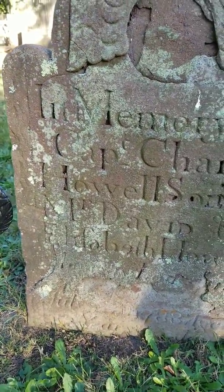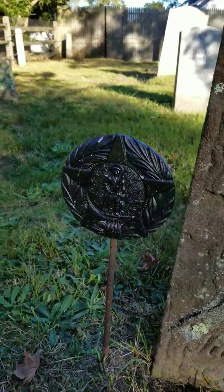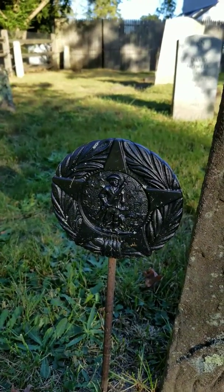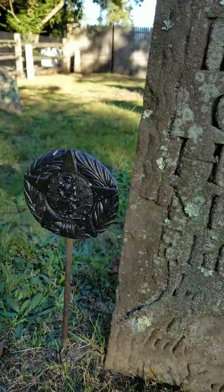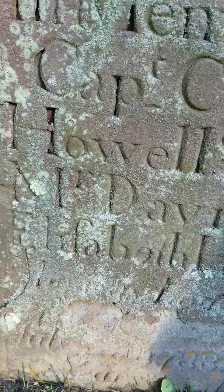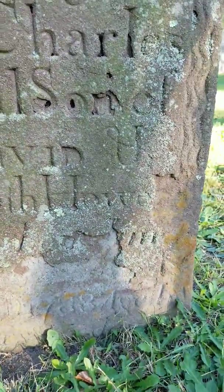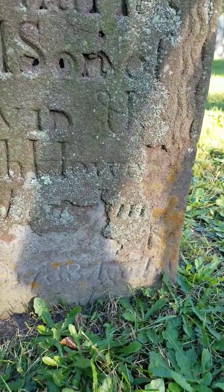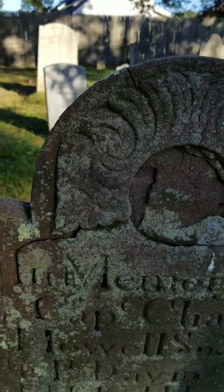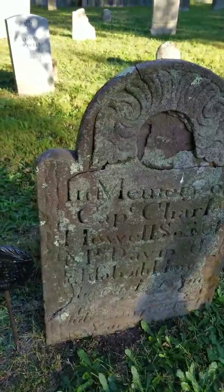So like I said, this is a family cemetery, and there's a symbol over here that shows that this person was in the Revolutionary War. And I cannot figure out, now it's the same parents as the one we just read, David and Elizabeth Howe, but I cannot make out on the bottom when he actually passed away. But you can see the lichen and the severe weathering going on here, both mechanical and chemical.